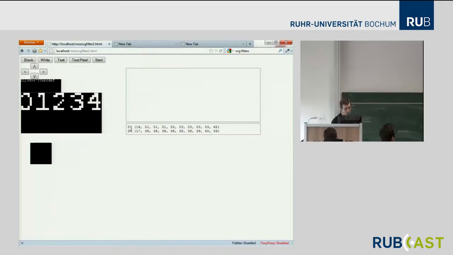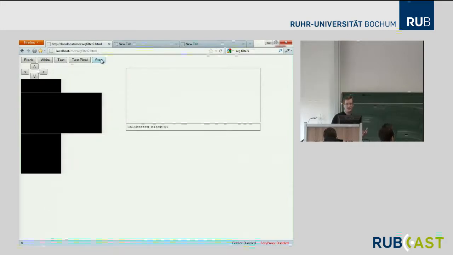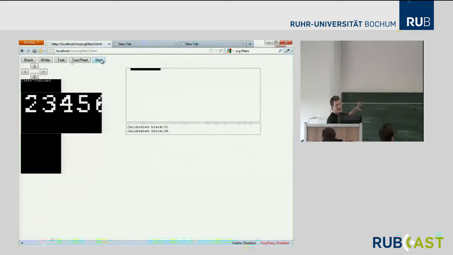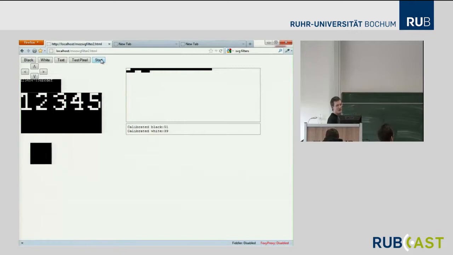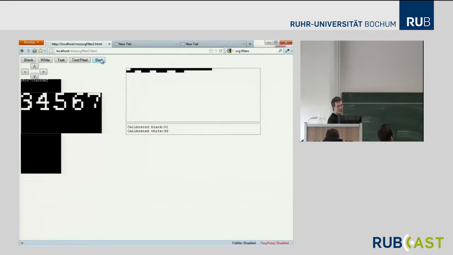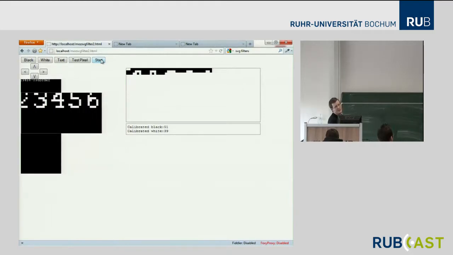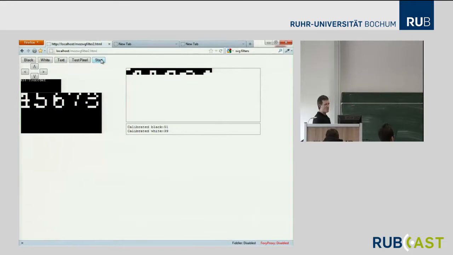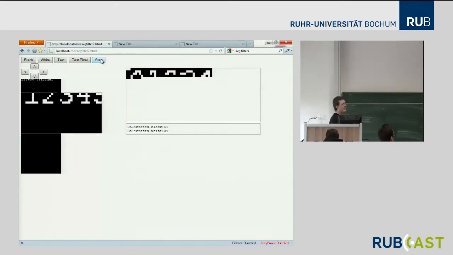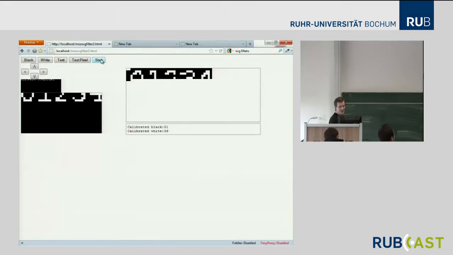So this is a white pixel. This is a black pixel. Now we can run this, kind of automate it. It's doing the calibration, and then it's reading these pixels one at a time, moving the iframe just 1 pixel at a time, and reading them. So it's very slowly building up this picture. I'll just let it run here. You can see it's copying pretty much exactly what is in the iframe. If this was some sort of secret information, the attacker is very slowly learning what's there. I'll just let that run.